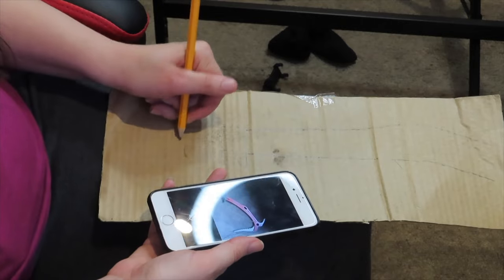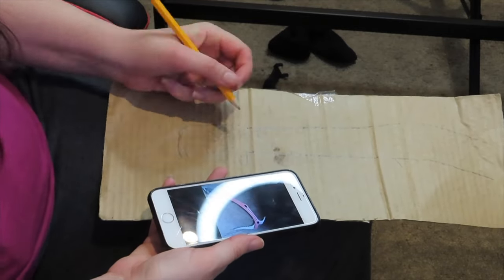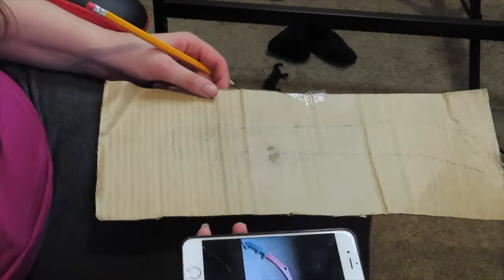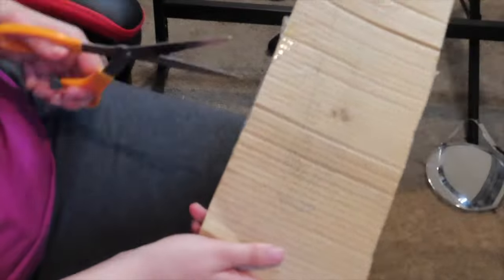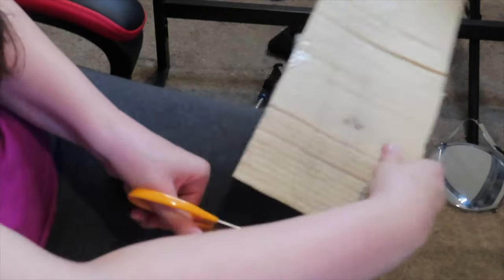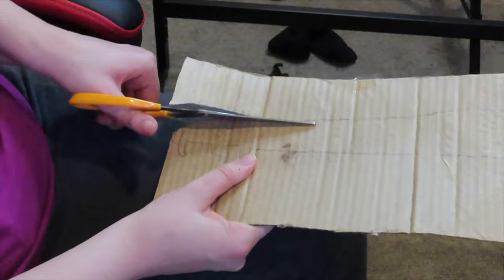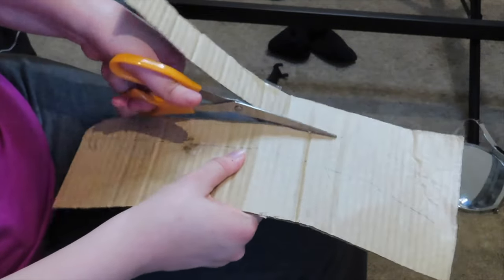By the time I got to the middle of the handle itself, or the body of it, I ended up drawing straight down the cover box in a more straight line. And then going in with the hilt, drawing in little details like little handle grip details. I should have measured up against my fingers, but by the time I was holding it in my hand it was a decent fit. It really didn't matter about the handle anyway — I was going to be hanging it off my pants as it is.